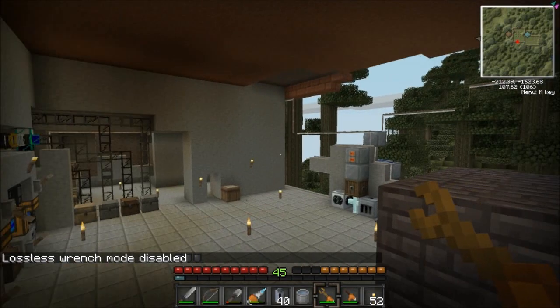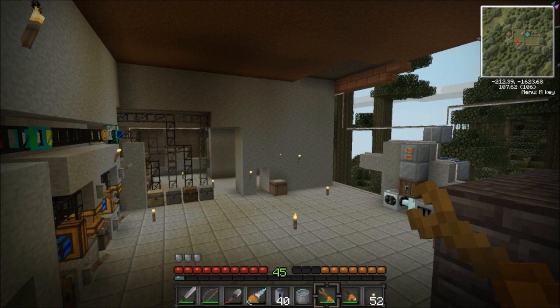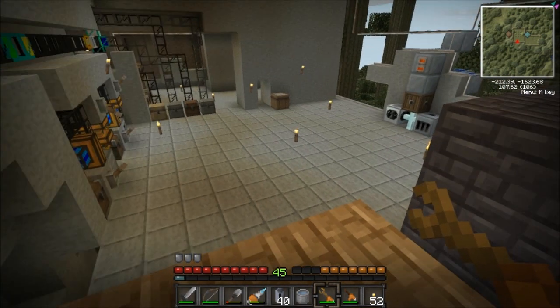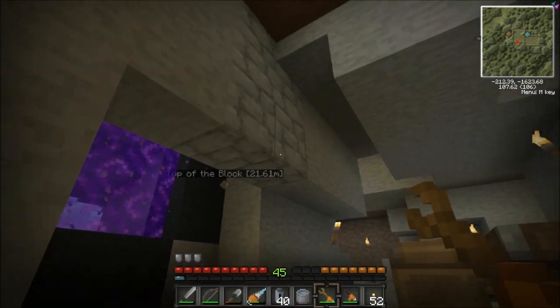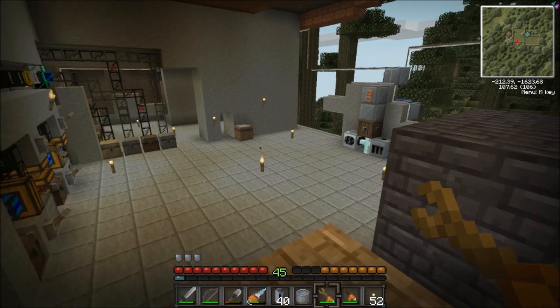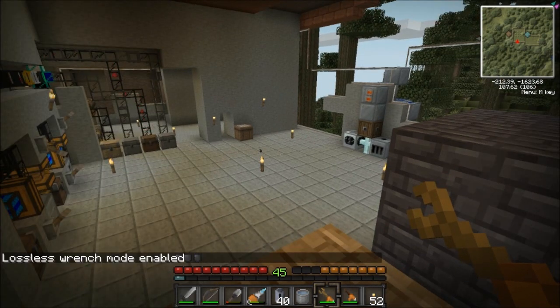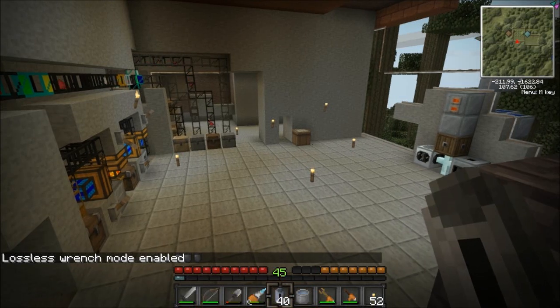You want that enabled. It uses a lot more energy when it's disabled, but if it's disabled, you have the same chance of losing a machine, because if you use a regular wrench, it increases your chances of not breaking it into a machine block, but it can also. So I always have this in lossless wrench mode. You want that enabled so you don't ever lose a machine, especially if you're dealing with things like reactors or, I don't know, whatever would cost you a lot of money.